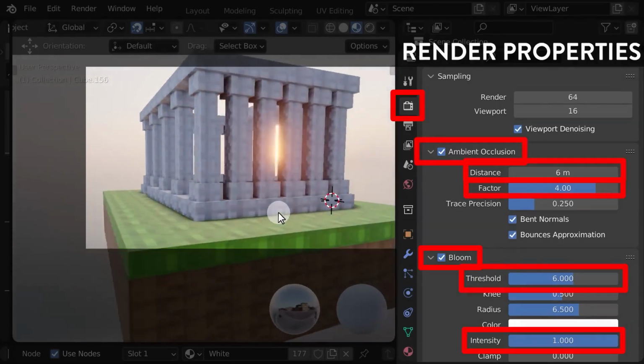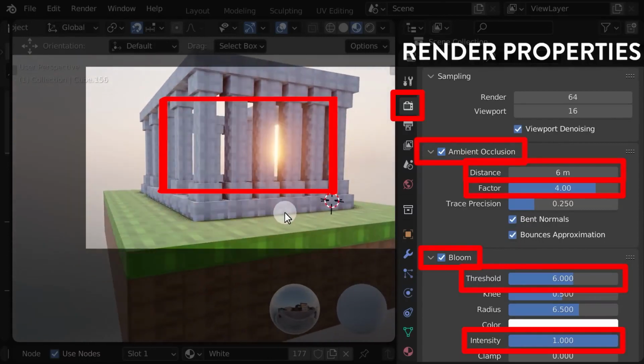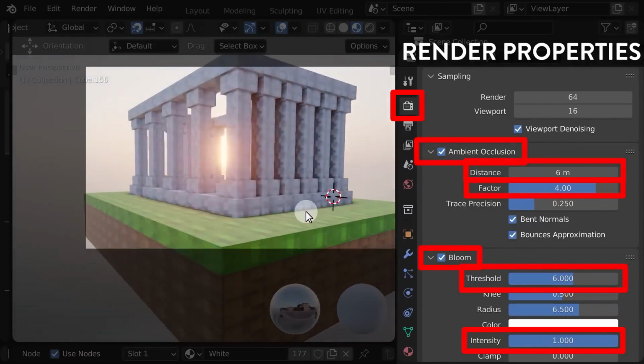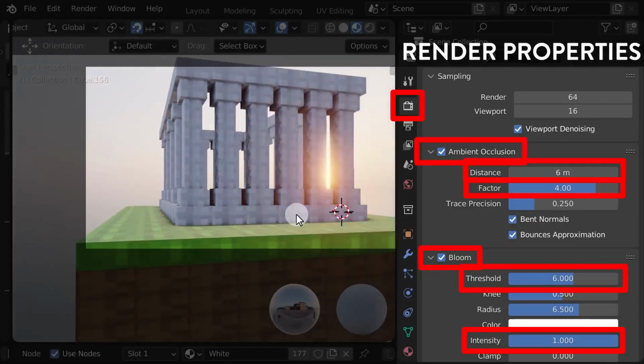And the final step that you'll want to do is just orbit your scene around so that you can see the pillars against the sun in the background. This is going to help you see the effects that we just created with our bloom. And next we have the most exciting chapter coming up.